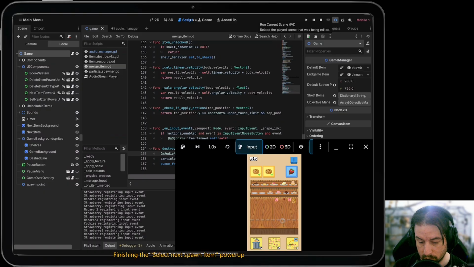It seems to be working. Okay. That's nice. It works. It really works.